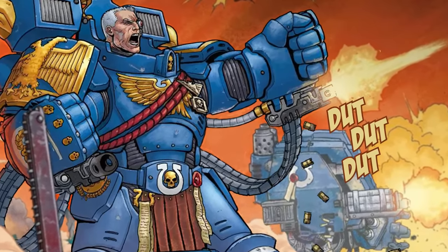Heavy Bolters are another classic — a large and cumbersome variant of the Bolt Gun used for everything from Space Marine Devastator heavy weapon squads to vehicle-mounted defense guns. The Heavy Bolter typically fires a larger caliber version of the standard Bolt Shell and is such an effective weapon that every Imperial and ex-Imperial army in the galaxy relies on it to suppress and destroy enemy infantry and light vehicles. This has led to many variants, including the Primaris Assault Bolter, which is intended to be used one-handed by Gravis-armored Inceptors, and while Heavy Bolter variants aren't as numerous as those for Bolt Guns, the importance of this infantry-portable cannon cannot be overstated.